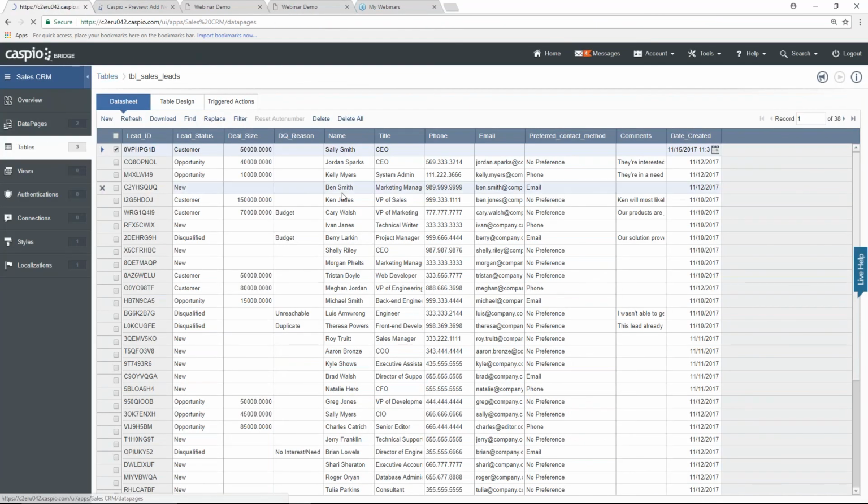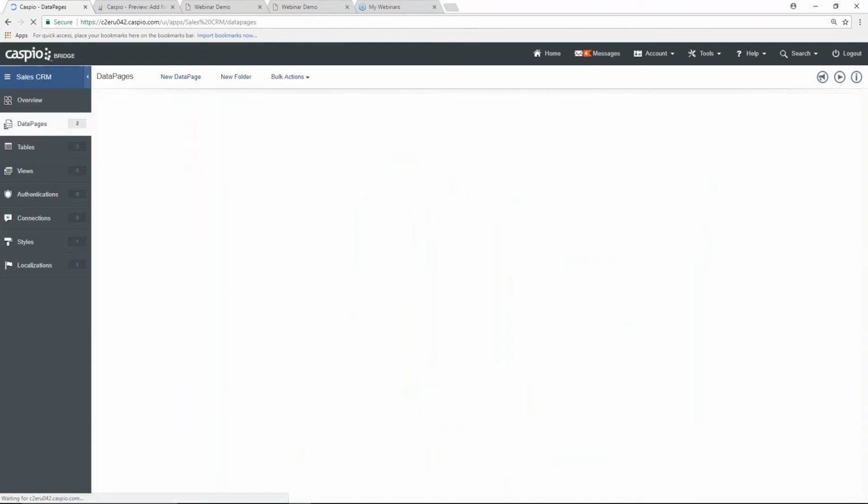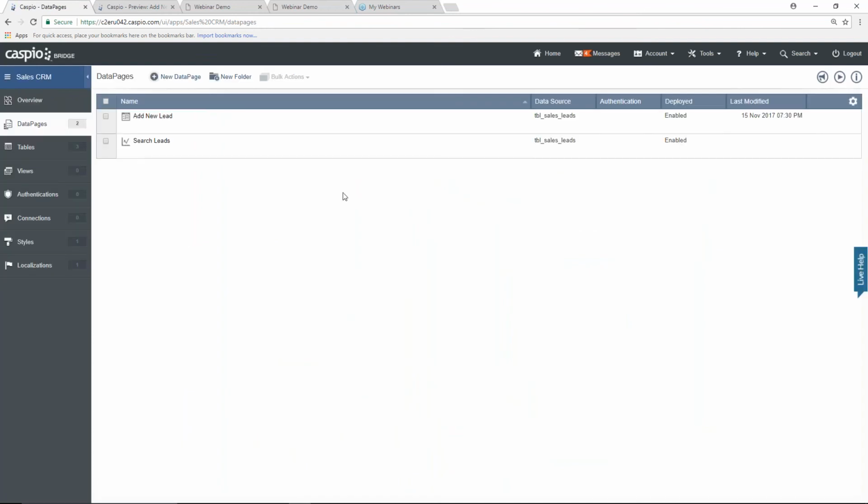All right. So with just a few clicks, a couple of minutes, I was able to develop a very simple submission form, a very simple report to input data and to output data. Hopefully you can see these are the building blocks of Caspio for building forms and building reports. Once you get the hang of this, you can literally build both of these data pages in 2 minutes or less, and how you want to display data.